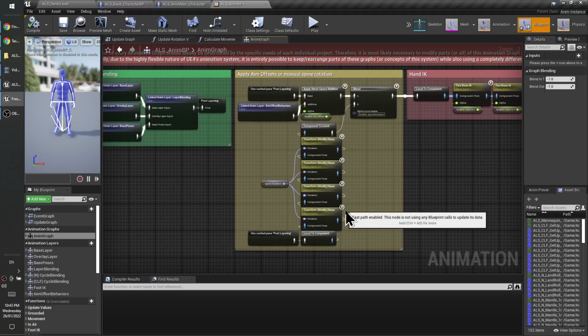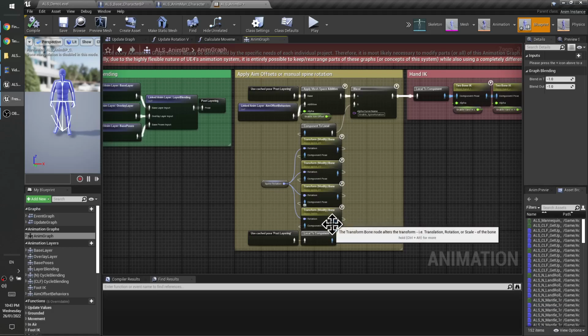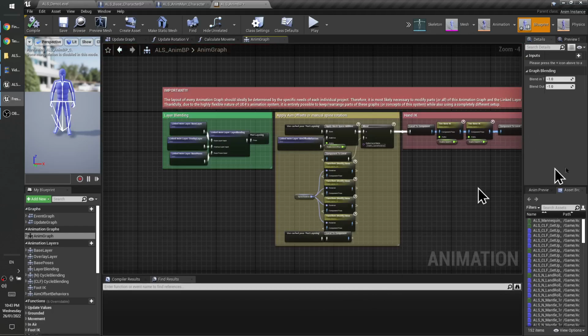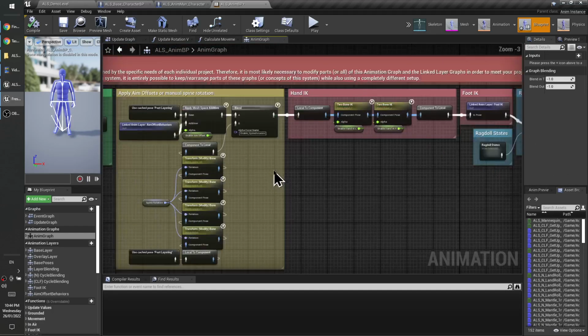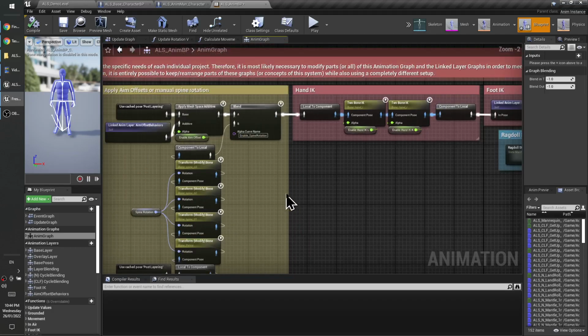Everything I learned about animation in Unreal Engine, I learned from this project, because for everything I found, I asked what is this and how does this work, and then tried to understand that functionality to learn more and more about Unreal Engine.